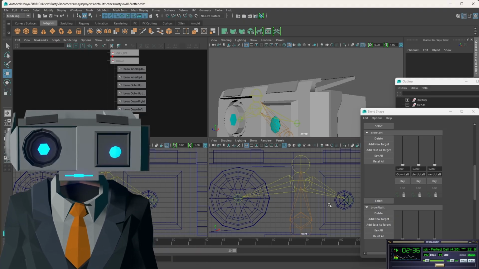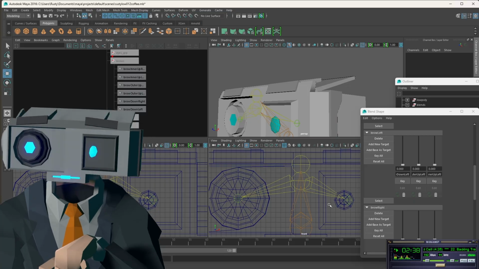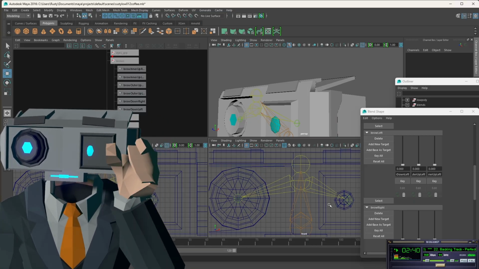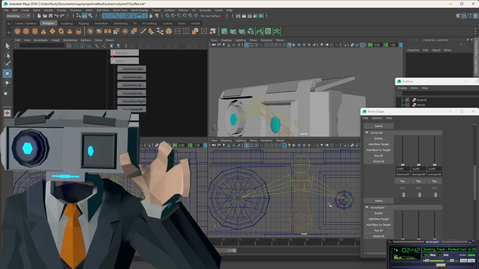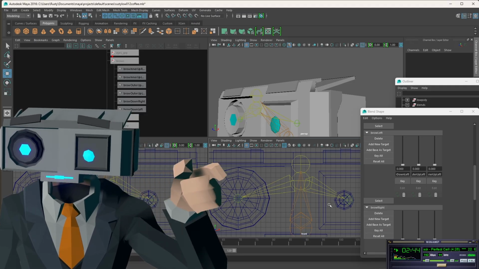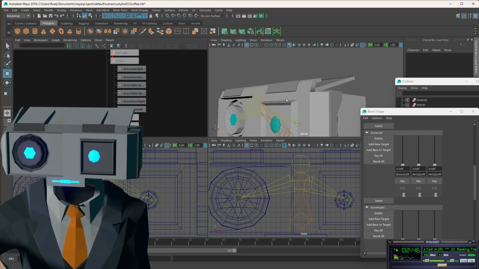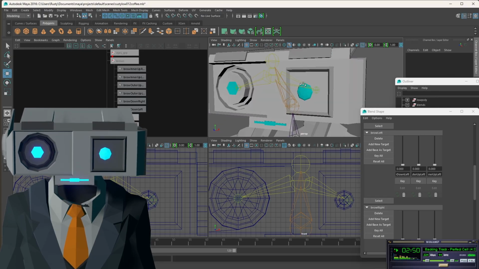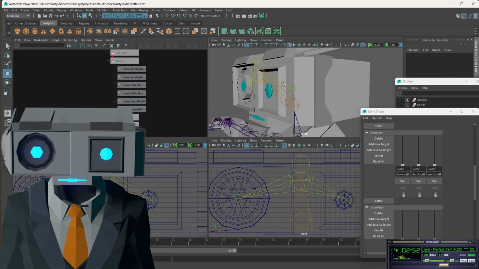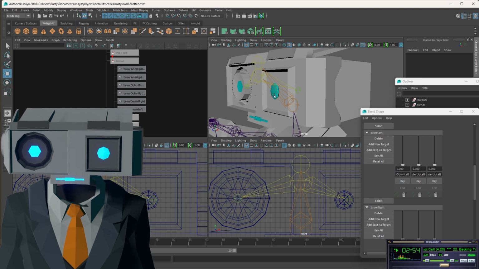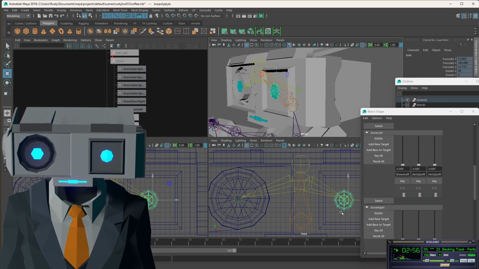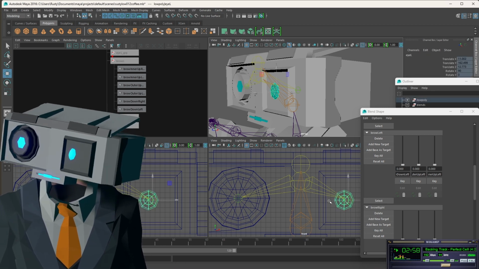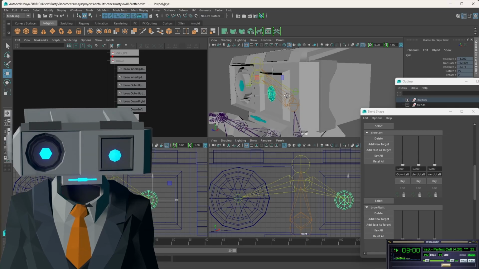Now that would be best handled with a blend shape, because then I could just squish it as it gets closer to the edges. But what this is, if you look over here, it's a squashed sphere, the shape right here. So it's circular from the front, but then it's squashed.